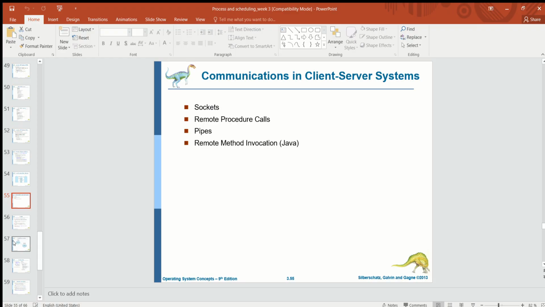So, communication in client-server systems. When we say client-server, it's when you connect your computer to access resources from a different computer or a different system. So if you look at SIMT, SIMT has a server, and you have users that connect to the system either to check your results or check your school fees or your payments. So you are the client, and the server is providing that information or that request for you. All right. So: sockets, remote procedure calls, pipes, or RMI.